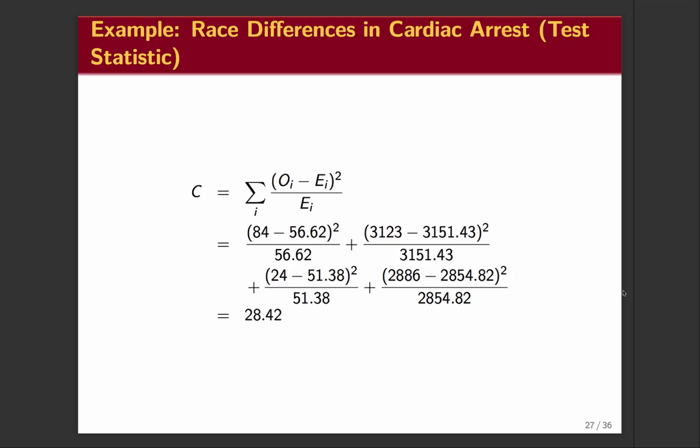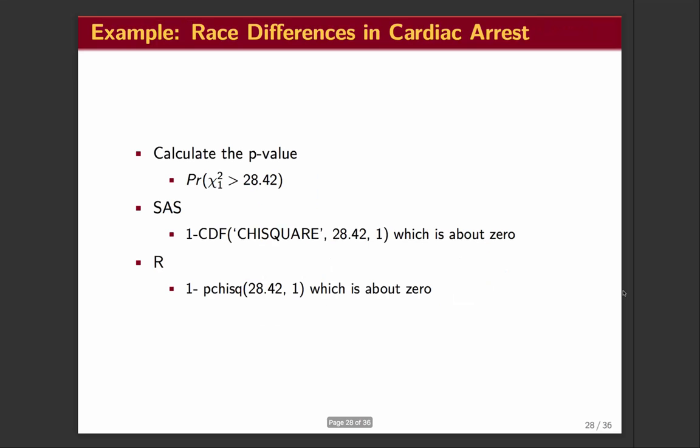So if we look at what these values actually come out to, because you don't actually want to go through and do this yourself, we get 28.42. The part we haven't gotten to yet is that we don't have an idea of what the cutoff values are. For a normal distribution or a t distribution, we knew that if we saw a test statistic above 2.2 or so, we would probably be rejecting the null hypothesis. Here, we haven't said anything about that.